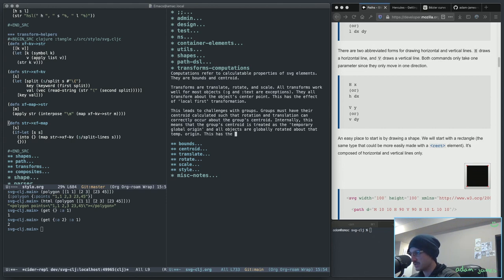This has the appearance of a group rotating locally, which is the intended outcome.